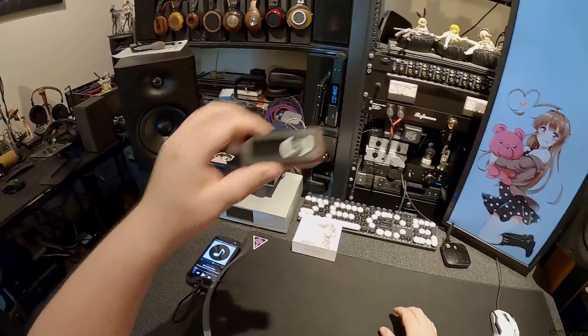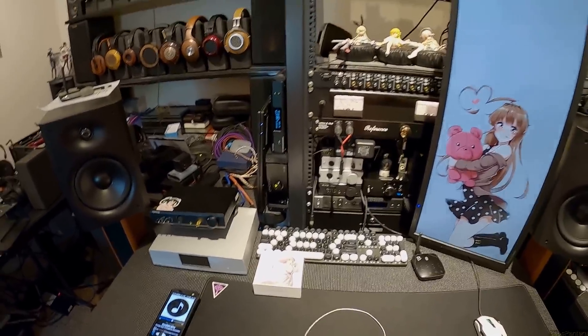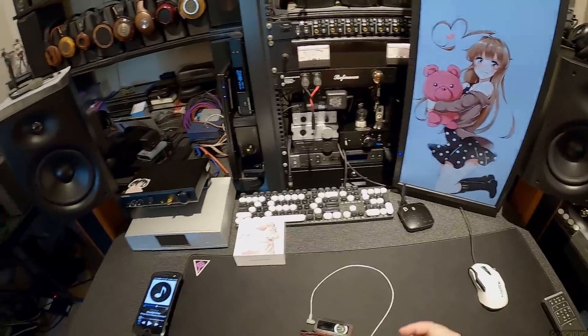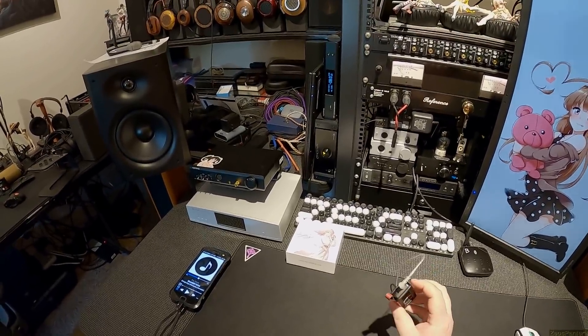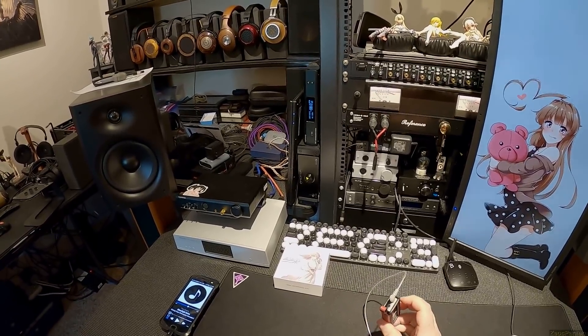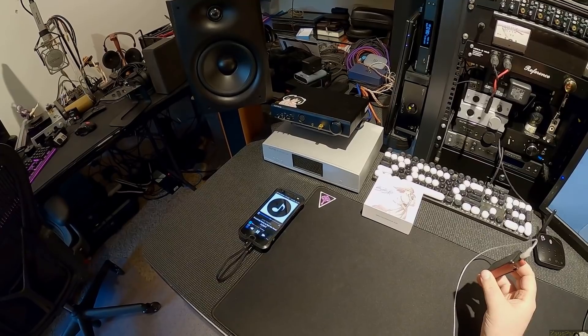I could also be a little biased because I just finished the OH7 review like an hour ago, and those things are bass-fucking-god. So everything's going to seem like low bass, but no — these are perfectly fine if you don't expect low end. I'm just going to shuffle through some more tracks, because this is what I do.